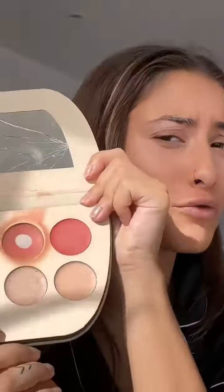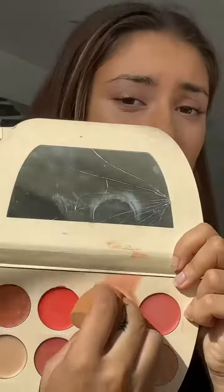I think we're going to use a lot of cream products, so the Revolution Nikki Lil palette is the way to go. You can see I've definitely got the use out of this one! I'm just going to dab that on for blush, and yes, I use the same beauty blender for literally everything. I'm not going to go too crazy with the highlighter — it's already kind of glowy — but I'm just going to take some of the Jeca Black glow drops and put that over the top, just the tiniest little bit.